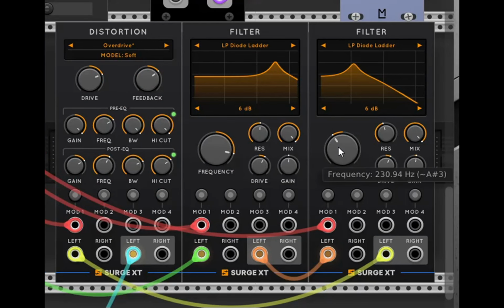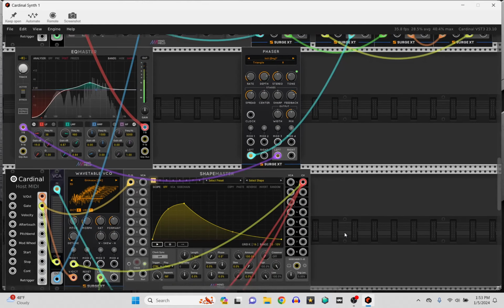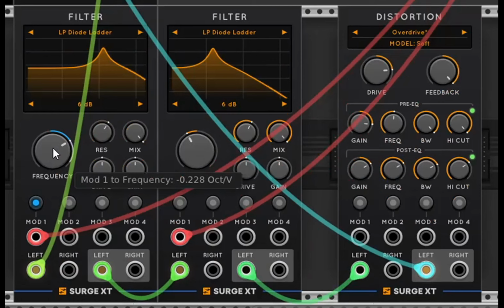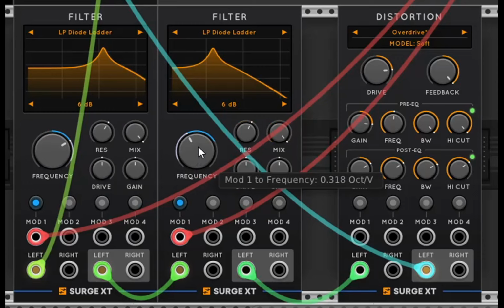This is at 230. 66, 230. But what's the modulation at? 214. 312. Let's move this to 214 and then move this one to 312.